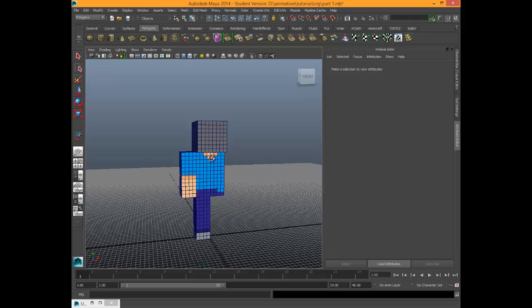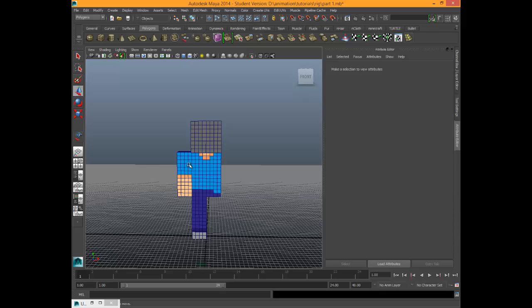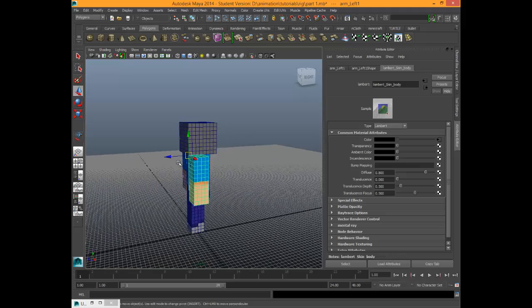This is basic. Next time we will make the arms. Actually, we're gonna make the arm right now. Duplicate it. Move it over. Put it where you want it.